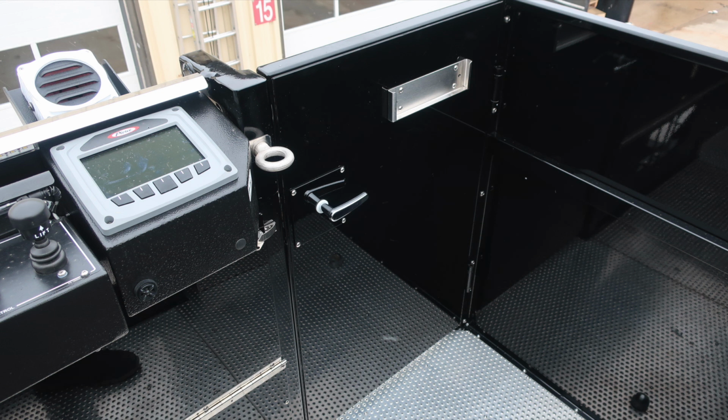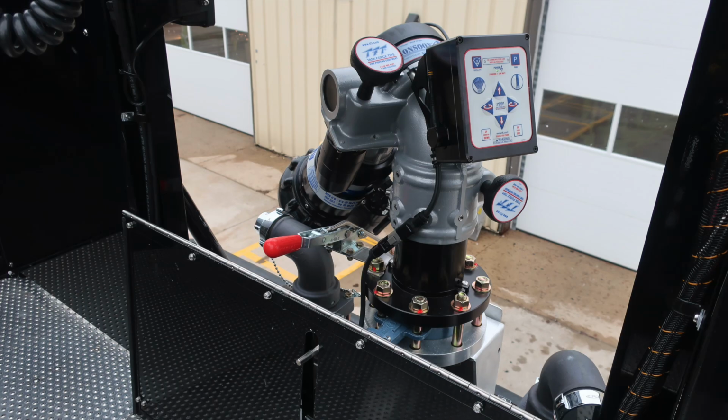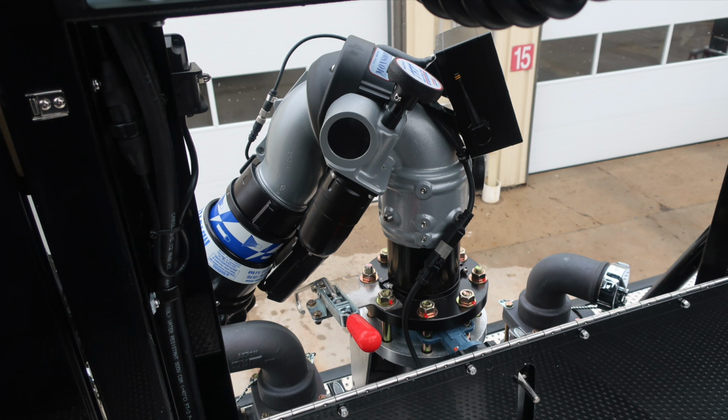As we move, we have two door access locations on the right and left side of the vehicle. I would like to point out a few things regarding the life ladder. This is a fall hazard. And then also the life eye, which is at the very bottom section. As we move up to the far right, this is the life winch for tip hazard. And then also as we move down for the life support fall hazard information. Please see the owner's manual for more information regarding these devices. Let's move to the front nozzle now. We have your master stream device, TFT. You also have an inch and a half discharge and then also a 2.5 discharge.